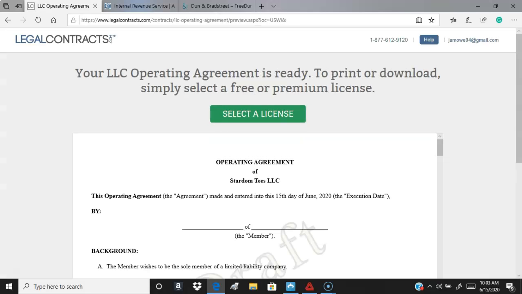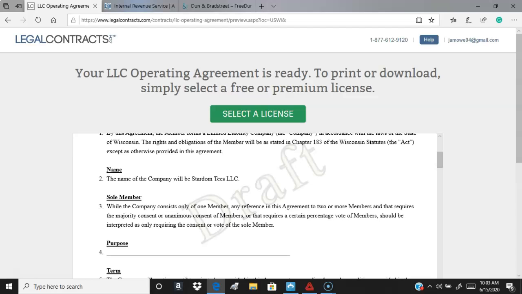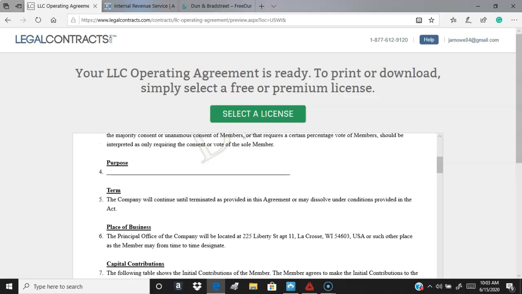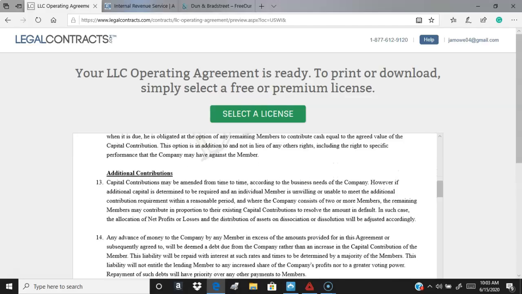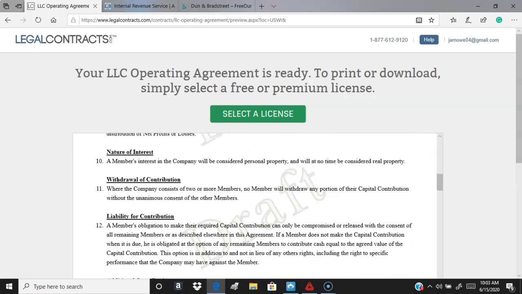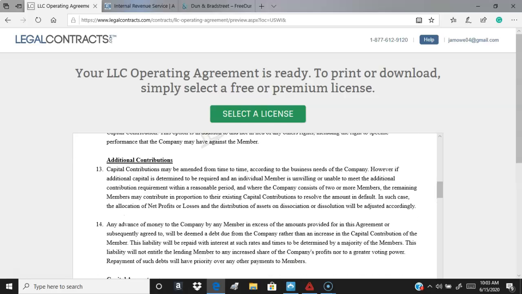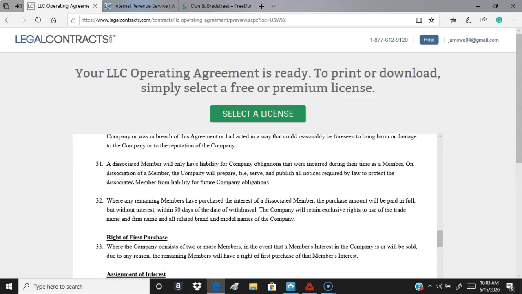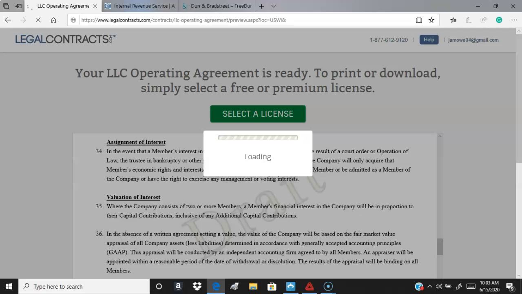Okay. So I'll run down. I'll put my regular LLC there. So the formation site actually has all the statutes, and that's the great thing about this: once you put in a state, it'll give you the actual documentation and the legal statutes and chapters. Okay. We went over all this stuff. So all this stuff is pretty much just laid out for you. You can select the license.